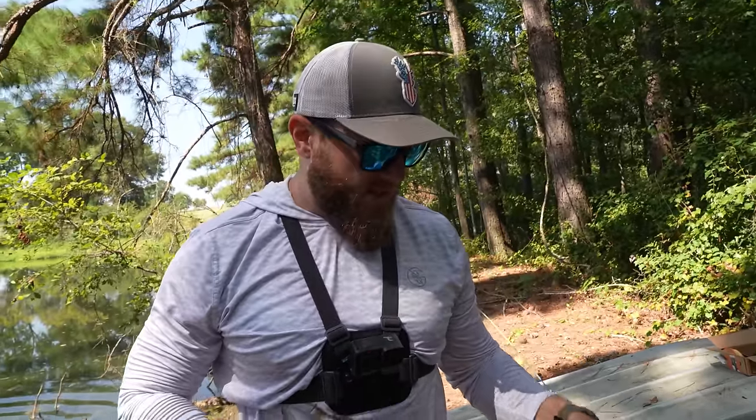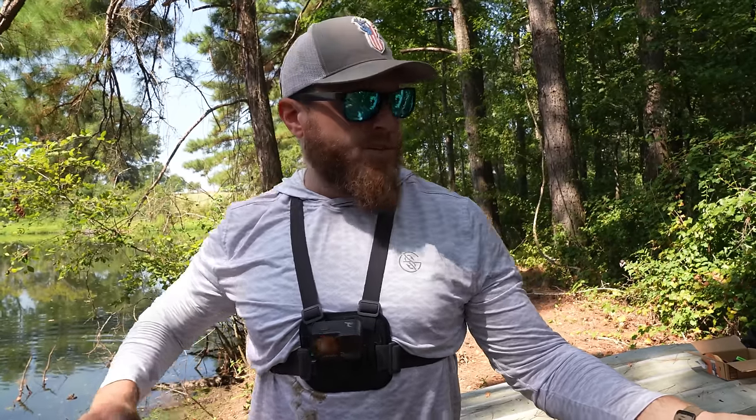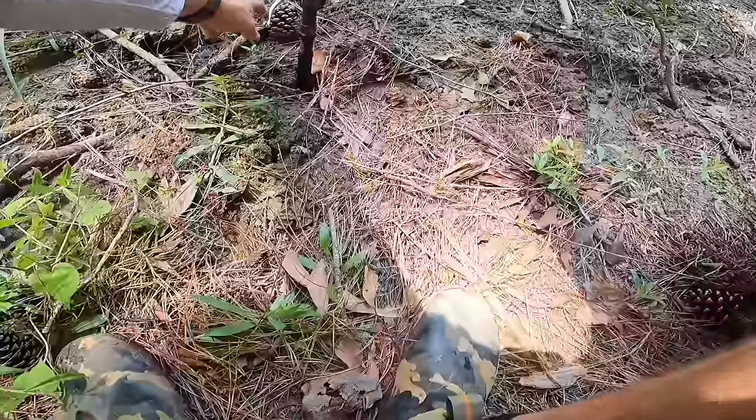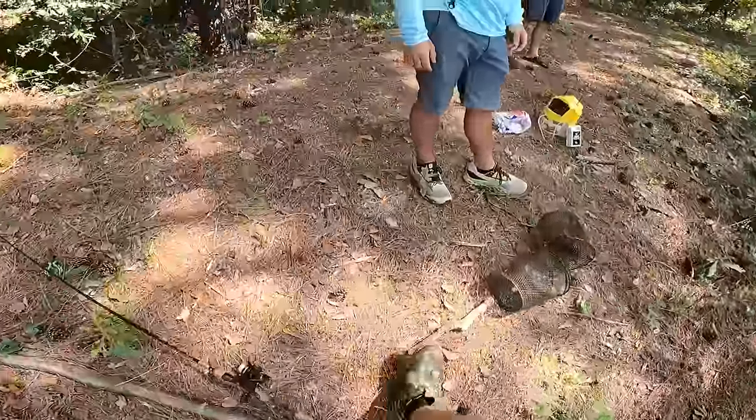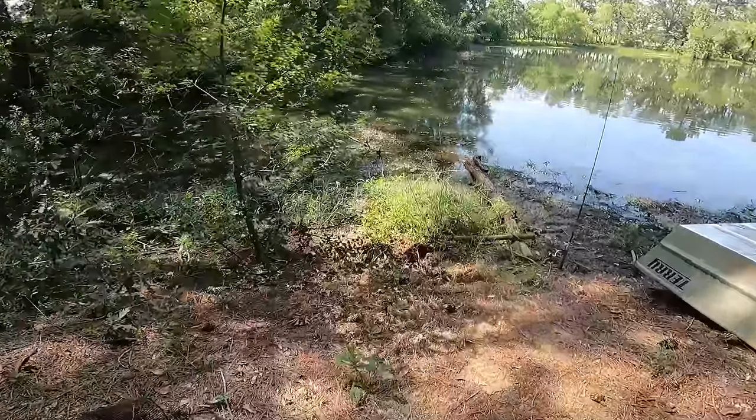I'm going to venture a guess that we've got the right lure tied on right now. The strategy at this point is pretty simple — we keep that fish trap in the water, we know we'll have good bluegill access for bait, and it's only a matter of time. We put a couple more hours in out here, get a few more bites — how long until that pond giant, that eight pounder, comes along and just sees a bluegill struggling? I think having the rod on the ground on that last one helped give it a little bounce back when the fish first hit.